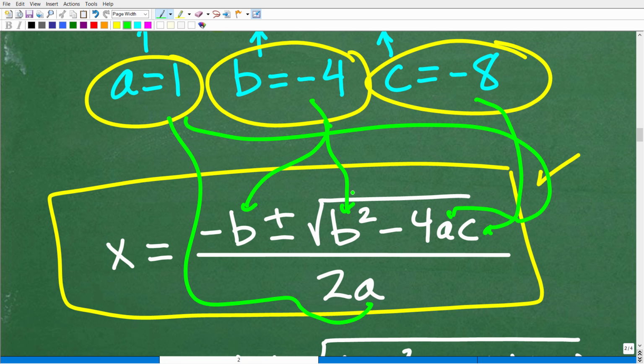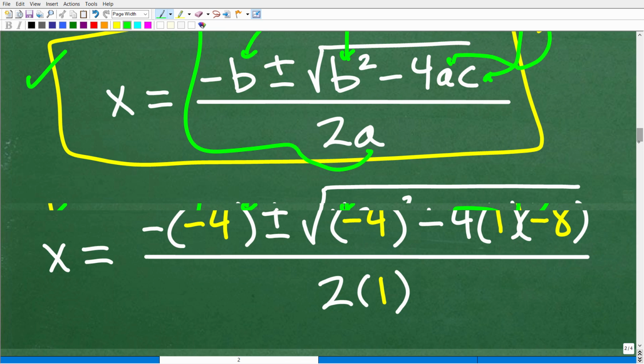And I'm going to highly suggest that you use parentheses when you plug things in, and do not move forward with your setup or the remaining work until you double, triple check that you have the correct a, b, c values and you correctly plugged in these values. If you're watching this video and you didn't try the problem yet, you might want to pause the video, get a piece of paper and a pencil, and see if you can actually set this up properly. Again, a lot of students rush this and plug in the wrong information, and even if they set up the problem correctly, the work is wrong.